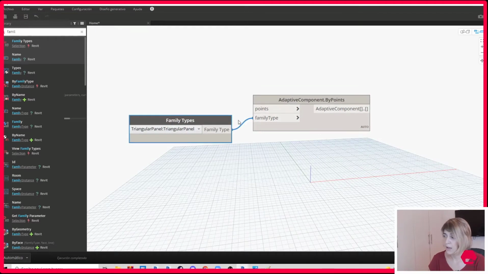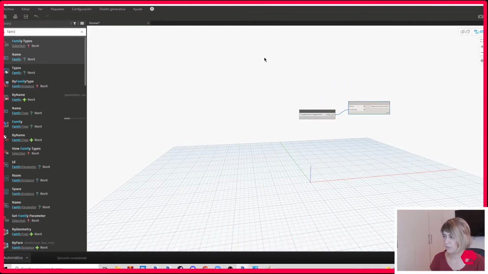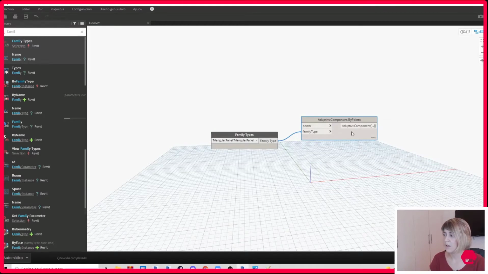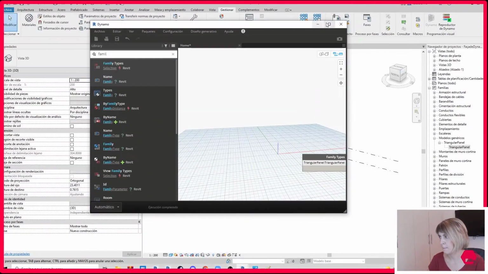Now we have to give this node points in their correct order. In order to do that, we have to do all the development here, but right now I'm going to freeze or block this node so that it won't be continuously trying to model triangles here in my Revit model, okay?